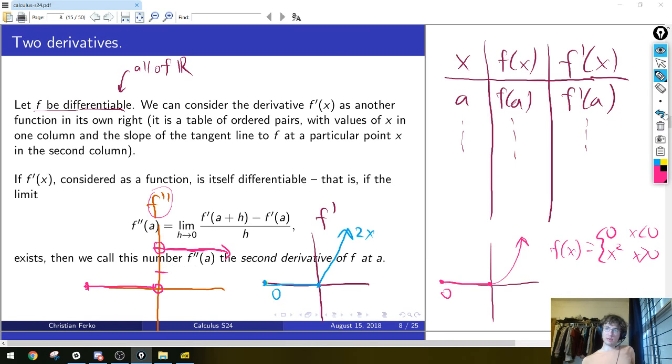But you can probably see that I can generalize this argument and stitch together functions at many points and cook up a function whose second derivative fails to exist wherever I want it not to exist.